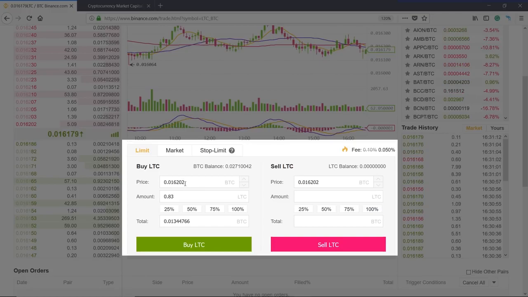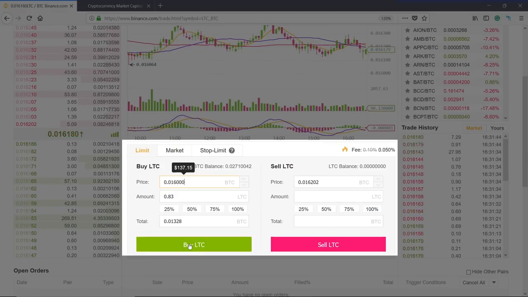0.6202. Okay? So in this case, since it is at a higher price than the current last traded price, it'll sell pretty quickly. But if I want to take advantage of the market price going down, if I'm predicting that this price is going to go even lower, then I could try and trade right at that amount. Now, if it goes down to this amount of Bitcoin, then the order will fulfill.